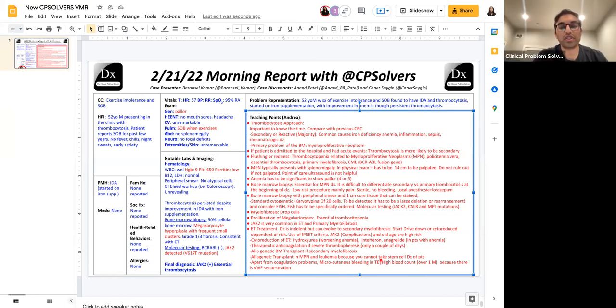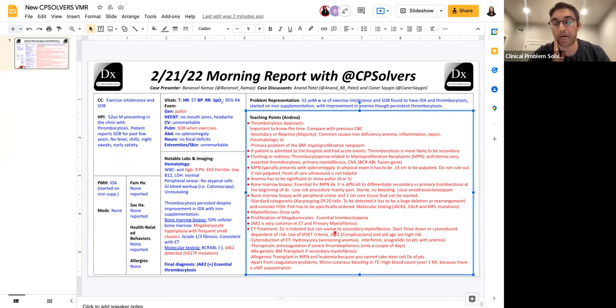Yeah, that's a great question. So in general, co-mutations are typically seen with disease that we think of as being at higher risk of having progression. That being said, almost all of the prognostic scores that we have developed that incorporate mutations in MPNs have been developed in PMF, or primary myelofibrosis, and not in PV or ET. ASXL1 is considered a high-risk mutation in patients with PMF. It does not have a clear-cut prognostic role in ET. That being said, the presence of co-mutations definitely makes me a little more nervous that this patient may progress to a secondary myelofibrosis more quickly in the coming years. That would be the main thing.